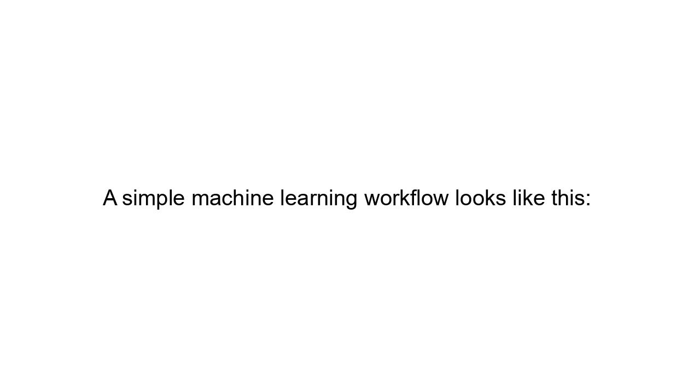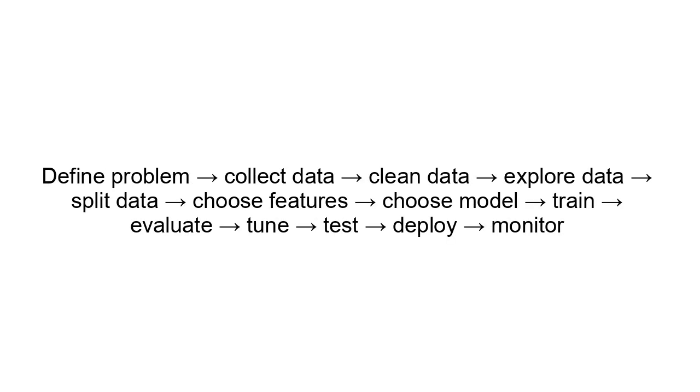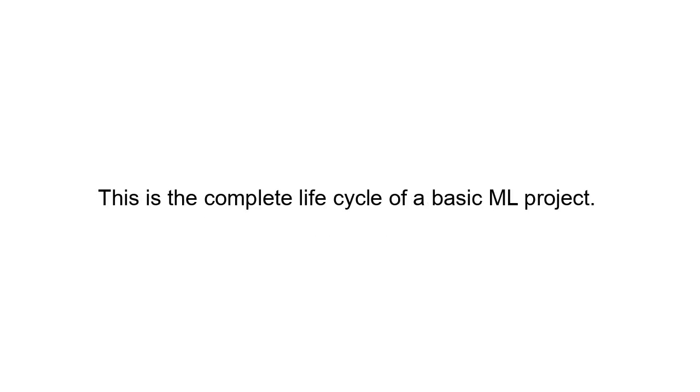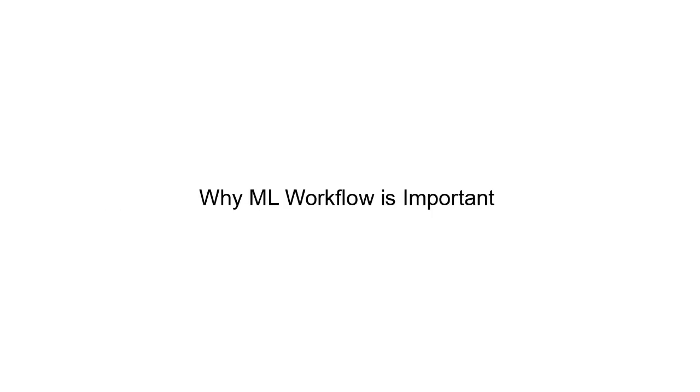Full ML workflow summary. A simple machine learning workflow looks like this. Define problem means collect data means clean data means explore data means split data means choose features means choose model means train means evaluate means tune means test means deploy means monitor. This is the complete life cycle of a basic ML project.